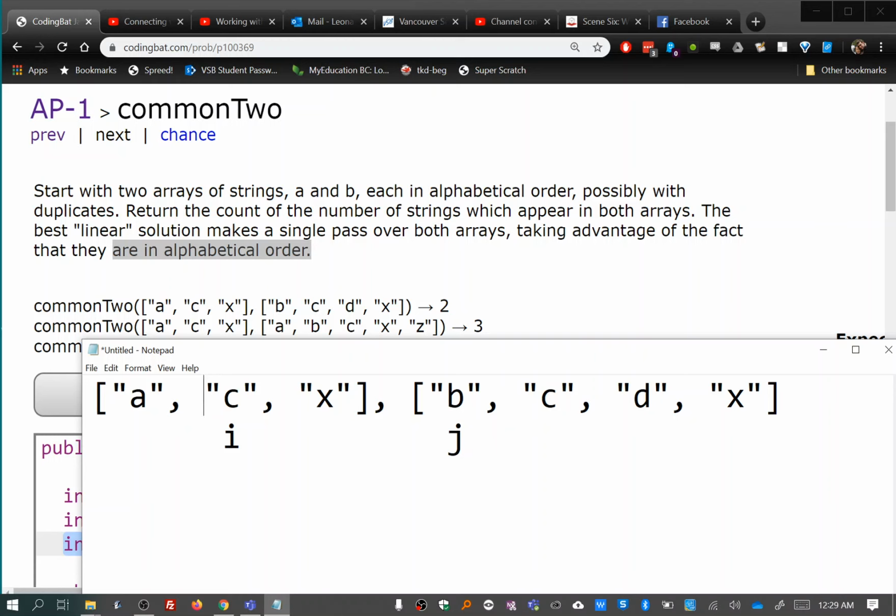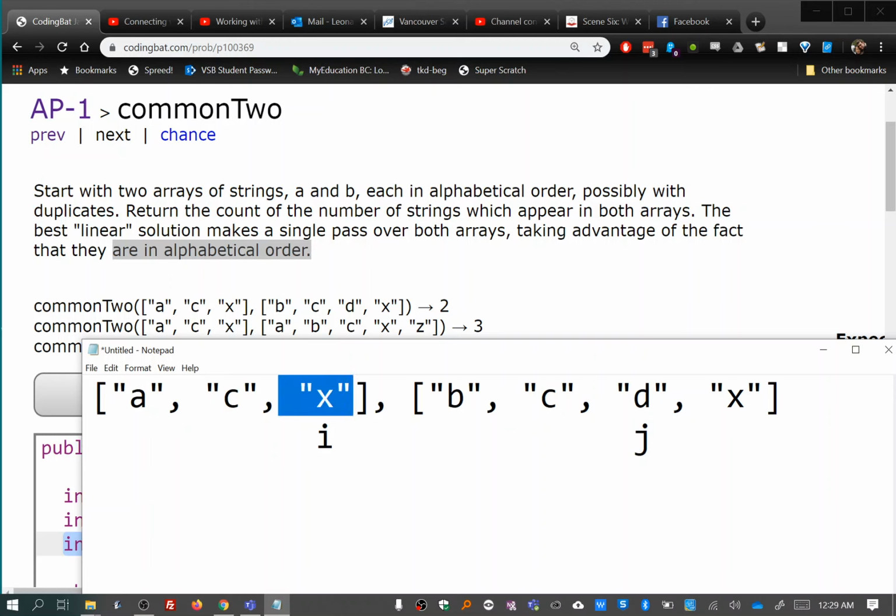Next time through the loop, I'll compare C and B. Oh, look at that, B is smaller, so I'll increment J only. Next time through the loop, I'll look at A sub I and B sub J, and look at that, they're the same. If they're the same, then I need to move them both. And conveniently, pressing space in this case actually does move them both. And you do have to account for duplicates, so I need to move this over and over again as long as I still find C's. I didn't need to do that in this case.